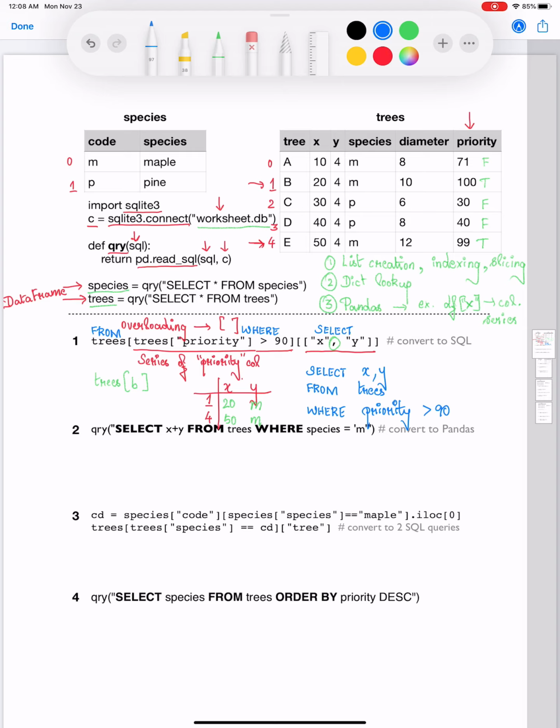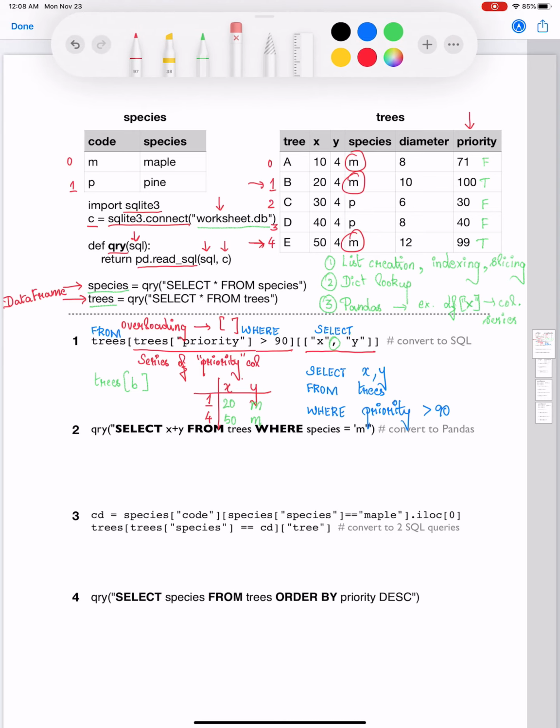The next question is saying select x plus y from trees where species equal to m. So we're only interested in the rows in the trees table where species is m. So I'm circling out all the species column entries where we have a value of m. So you're going to have a subset data frame which only contains rows 0, 1 and 4 over here. What are we trying to compute for those particular rows? We are trying to compute a new column called x plus y over here, right?